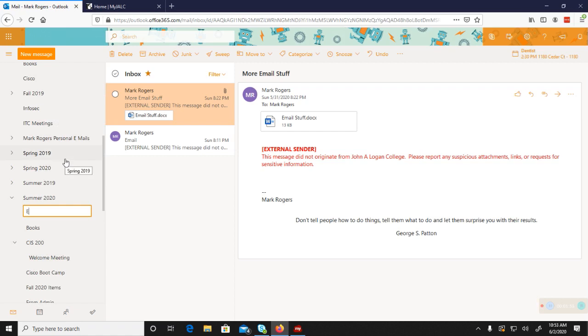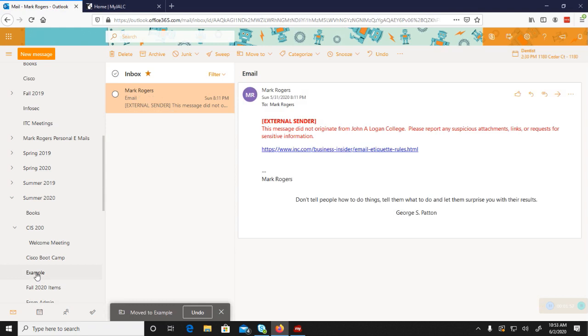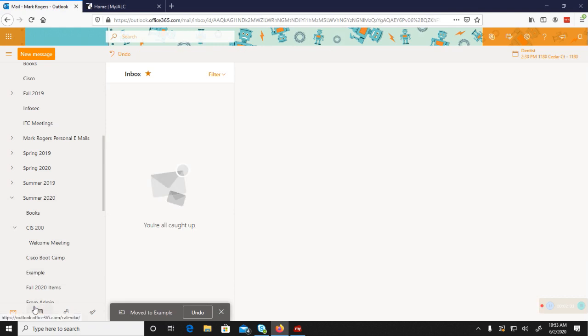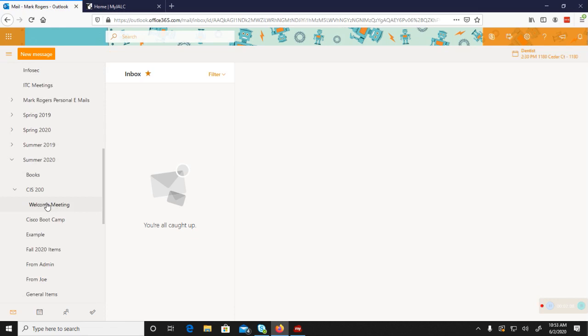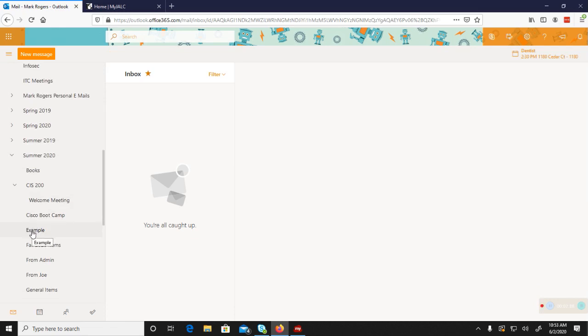So, example on that. When I get emails from the summer, I go ahead and put them in the folder. You can see I got Spring 19, Spring 20, and it makes it a lot easier for me to find the emails. So this one here, I'm just going to drag that down into the example there, and same thing for that one. The next one, I'll drag that down. Now, this is how your inbox should look every night. There should not be 5,000 emails in your folder every night. I try to keep mine organized.